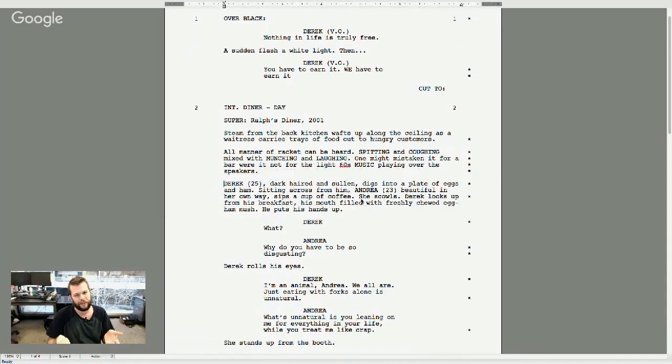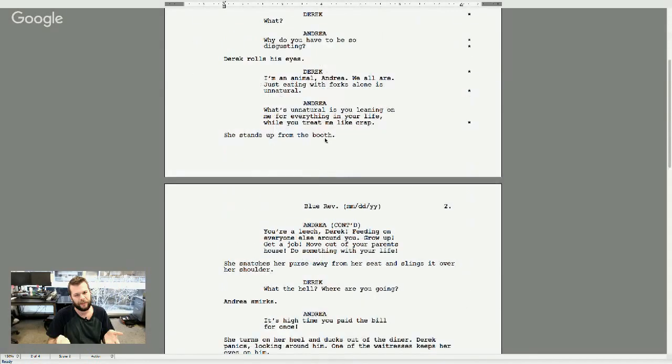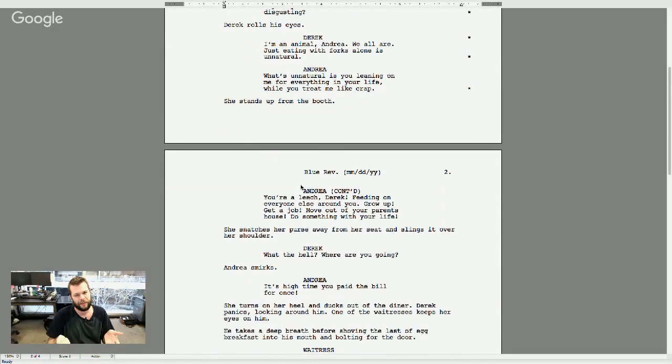Now, of course, you can go over this a little bit. 4 lines is fine. 5 lines is a little pushing it. Once you get to 6 and above, it becomes kind of ridiculous. So that's the rule of threes. It also pertains to dialogue. I have Andrea here. She says this long line that's like 6 or so lines, but I split it up by saying she stands up from the booth. And that's all I needed to do, I just put one simple action line in there, and it splits up the dialogue and makes it a lot easier to read.